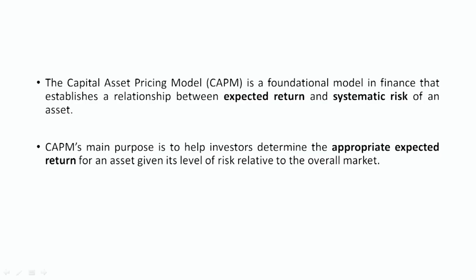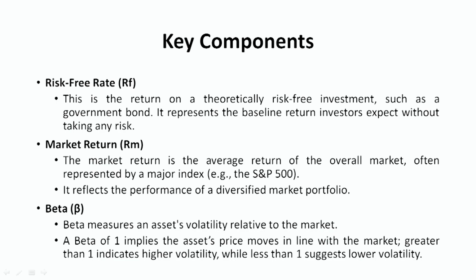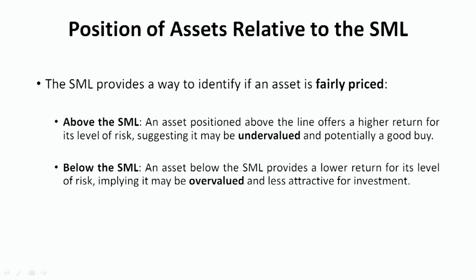I'm not going into detail over here because it talks about the systematic risk and the expected return and what are the key components which we used while calculating CAPM: the risk-free rate of return, that is RF, the market return on the individual stock in which I have invested, and beta, the volatility factor, or the relationship between the various factors and the price change in my particular stock. So that's what we have seen in the previous lecture.